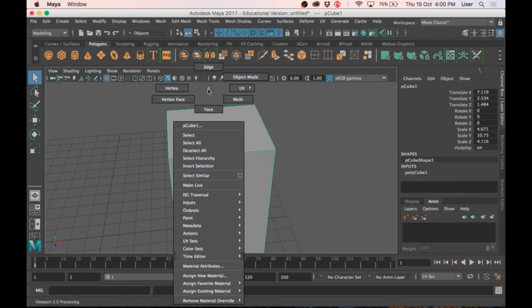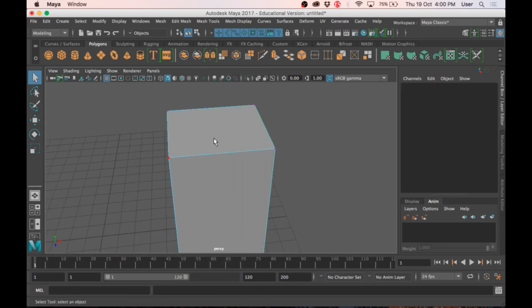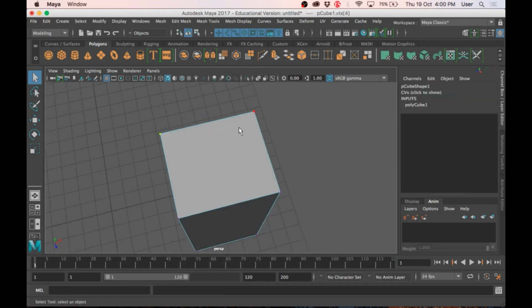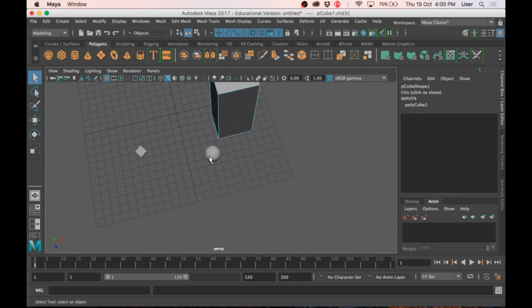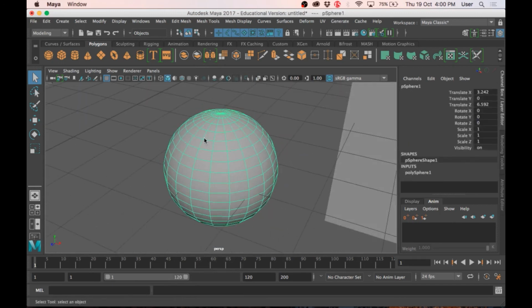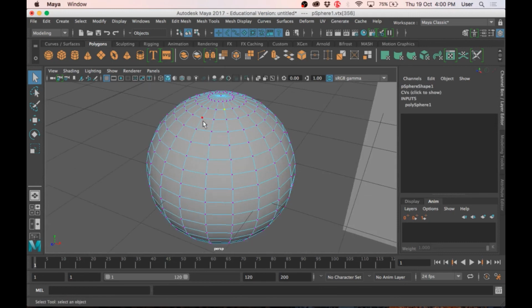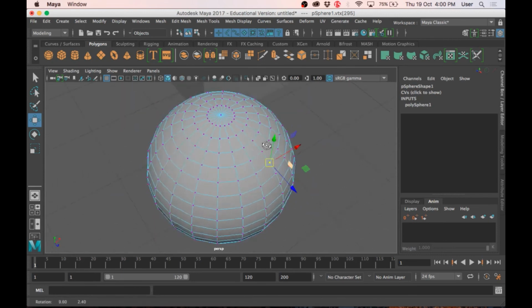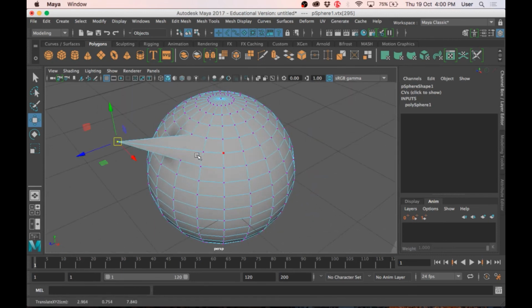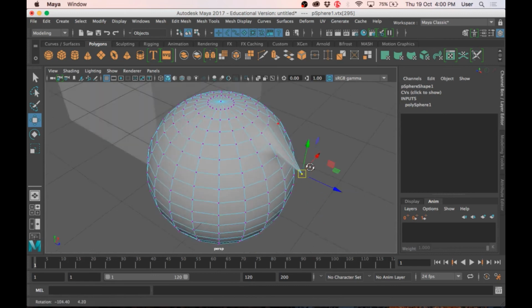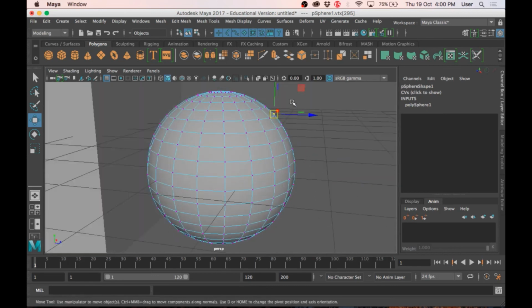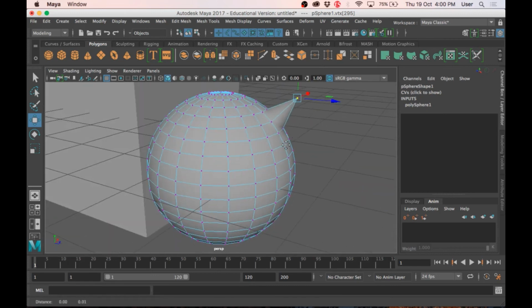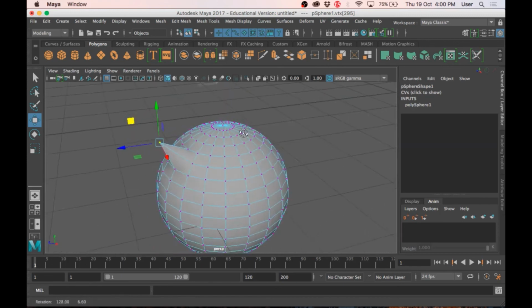Let's explore the first one, which is vertex. Vertex is basically the points in your model. Let's just go to the sphere, I think it's more visible. These are all the points in your model which you can move and distort. You can see I move from the center, it looks great. But if you move to the side, whoa. That's why I say it's really best if you just use the arrow for the start.